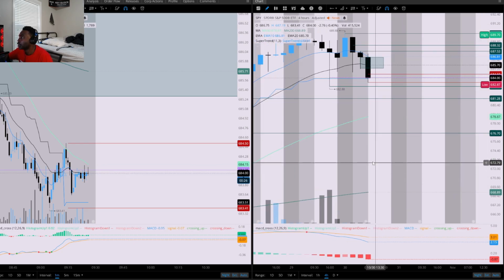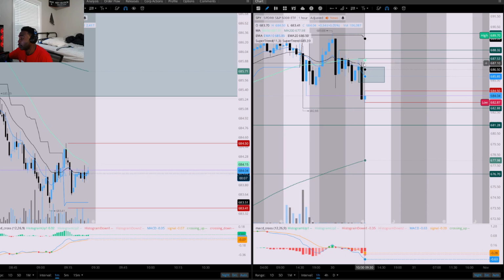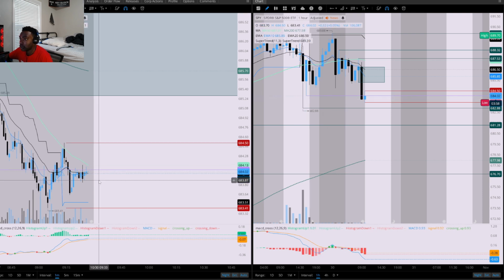So one last check. We can kind of see the blue EMA on the 4-hour heading towards the 10 EMA. Oh, my bad. The 10 EMA is heading towards the 20 EMA. This could cross later today or maybe sooner than later. Black is still above the blue. We crossed it below the 50 MA. Closed below the 15-minute lows.